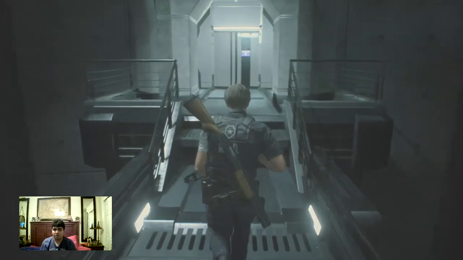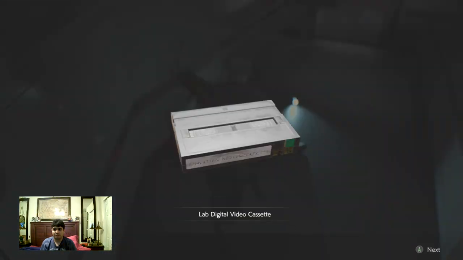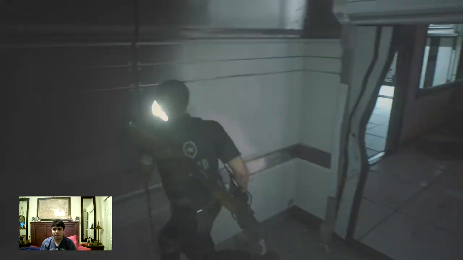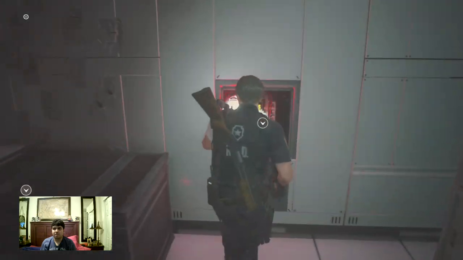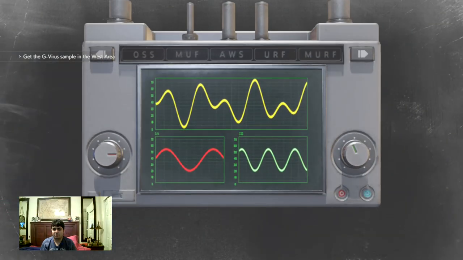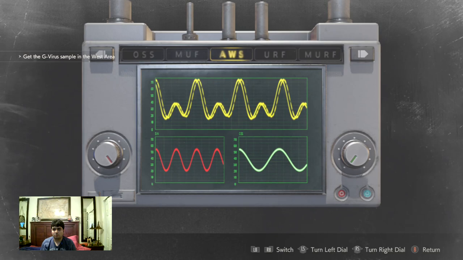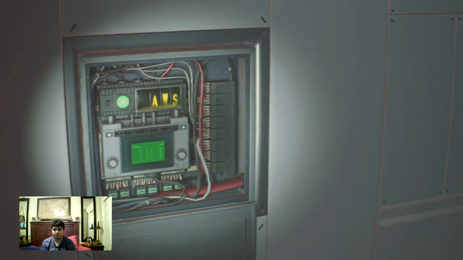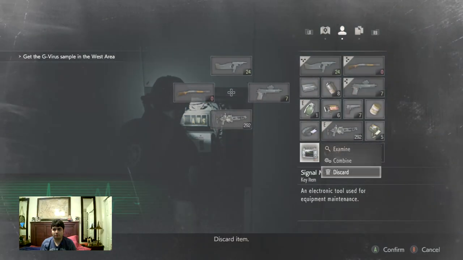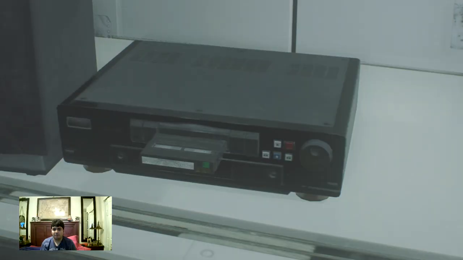Mm-hmm. That's right. Once we head to the west area, folks, we're gonna pick up this final video cassette. This is the Lab Digital video cassette. And pick up the grenade. Okay. This one says AWS, so we're going to switch that to the AWS, ladies and gentlemen. Alright, that's more like it. I'm gonna put it in there one more time. We'll discard it from now on. Yeah. Now the power's on. Put the video cassette in there so we can watch Hunk shoot William.